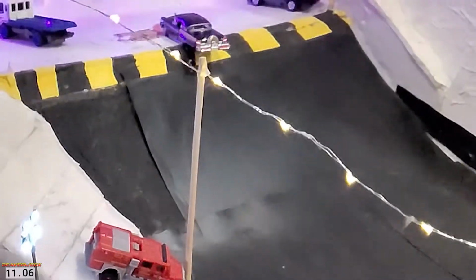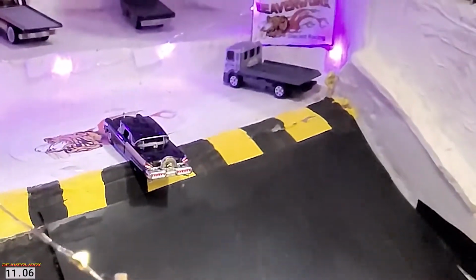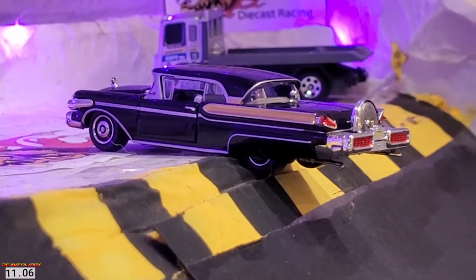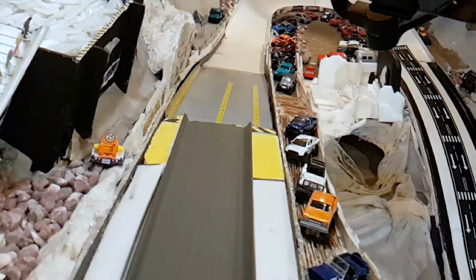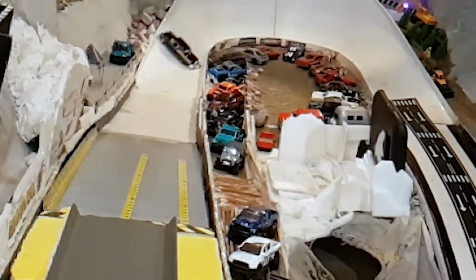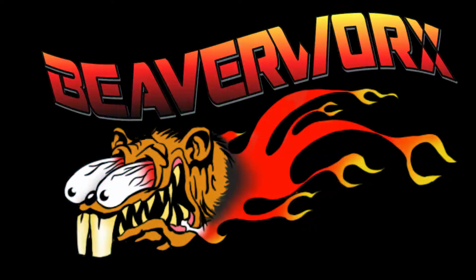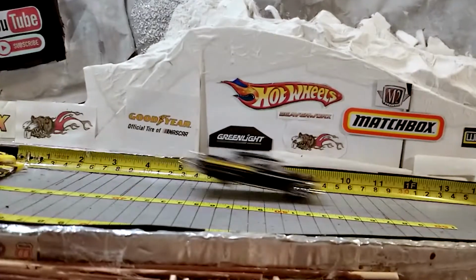11.06 time, and makes it onto the bottom shelf there, just barely hanging on by the frame rails there. Look at how good that car looks. Those Matchbox wheels on there make it look super sharp and make it fly down the track. Good and super fast. If you've tried putting M2 original wheels down the track, they don't work very well.